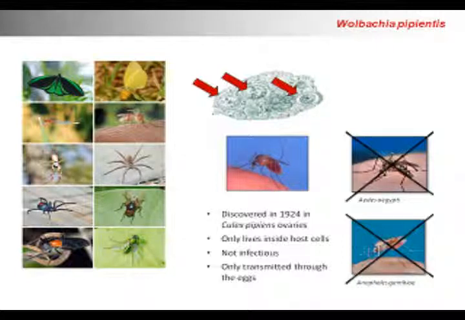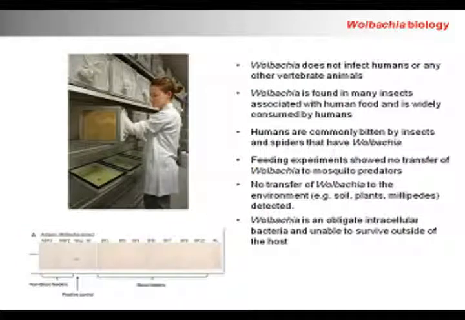Next slide, please. The safety of this is paramount in our minds. We've done a lot of experiments over the last 10 years to show that Wolbachia cannot transfer from mosquitoes to any animal when it feeds. In fact, with 60% of insects naturally infected with Wolbachia, no mammal or vertebrate animal has ever been found to be infected with Wolbachia. We commonly eat Wolbachia. You may not realise that insects contaminate our food supplies, and we're eating remnants of Wolbachia regularly.